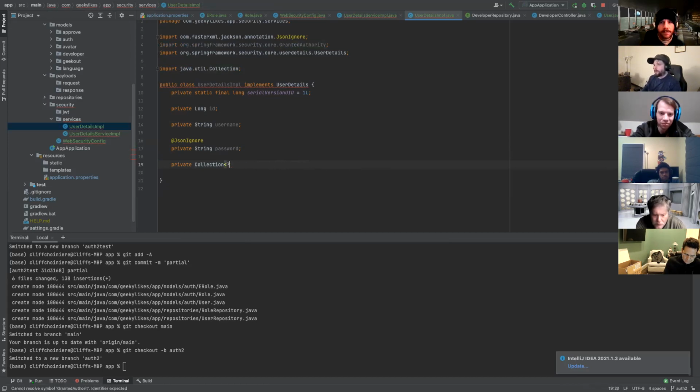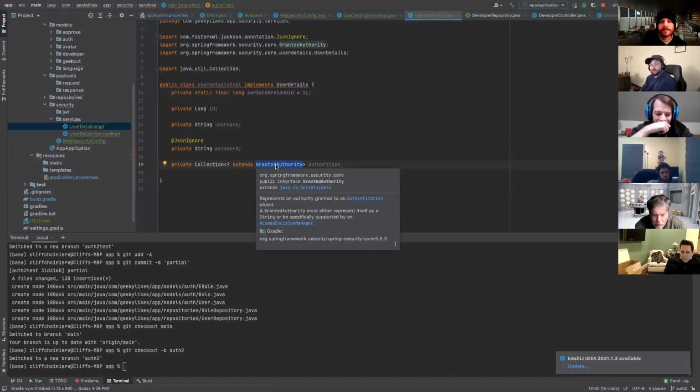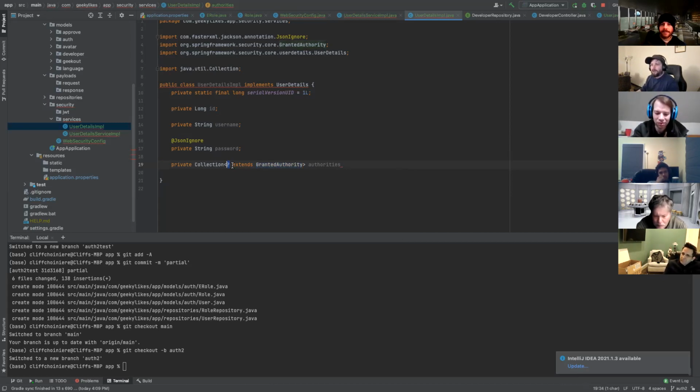This is going to look very, very weird. Sorry. Extends. Oh, goodness. So what this says is that I will accept any object as long as that object extends granted authority. As long as that object qualifies this requirement, it means I will accept a collection of granted authorities. I will accept any children of granted authorities. I will not accept any parents of granted authority though, because any object I get here must at least meet the requirements that granted authority has. It can have extra stuff, but it cannot have less.